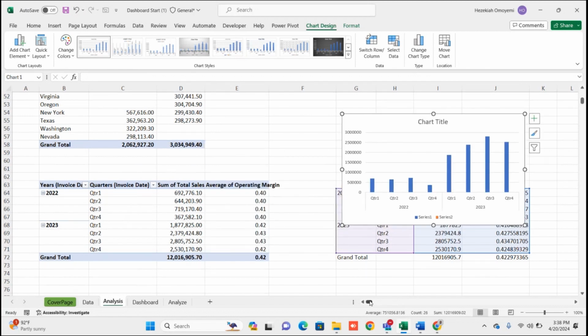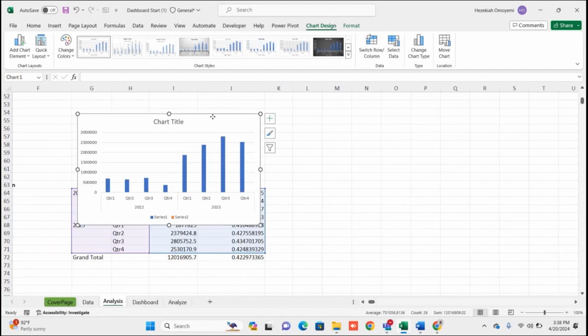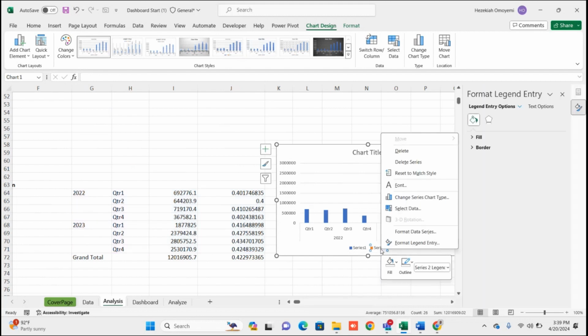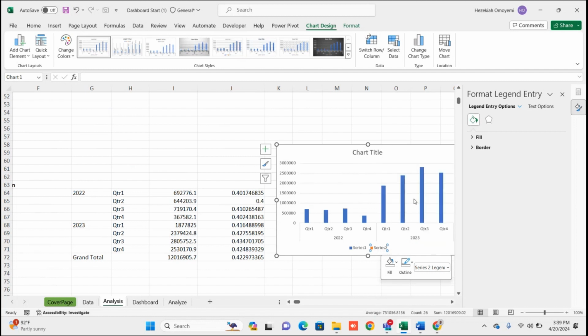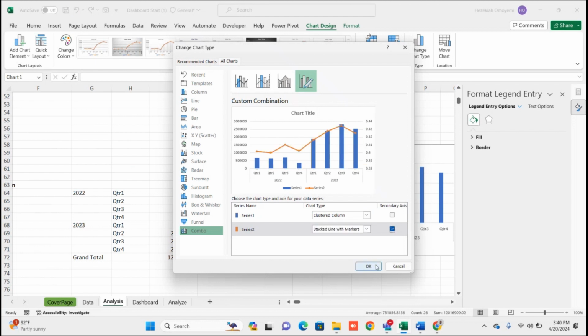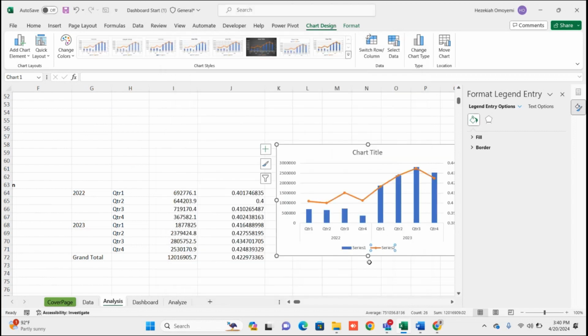Here we have, this is what we were looking for. Okay, let us format this. For us to format this, we are changing this series 2 and click on this and go to change series chart type. We are changing the line chart, secondary axis, and press OK.